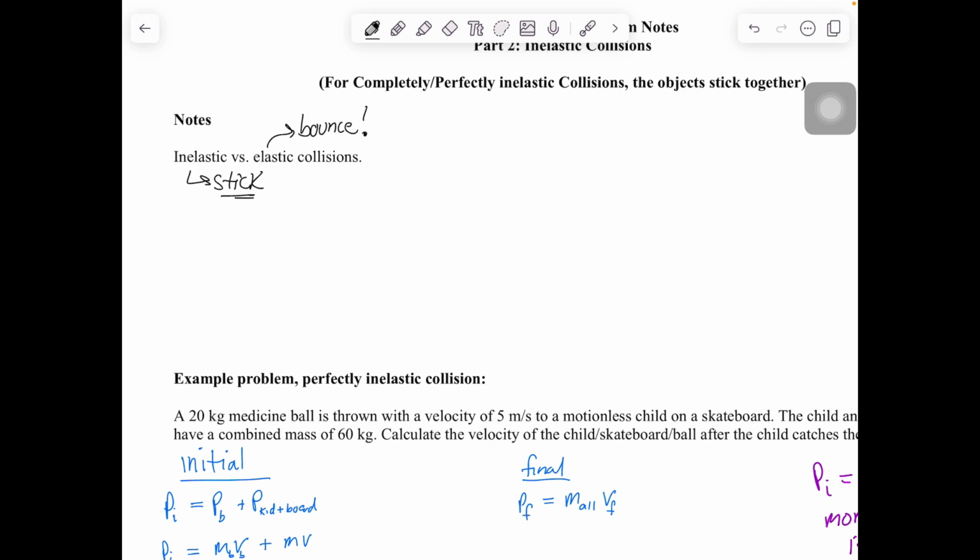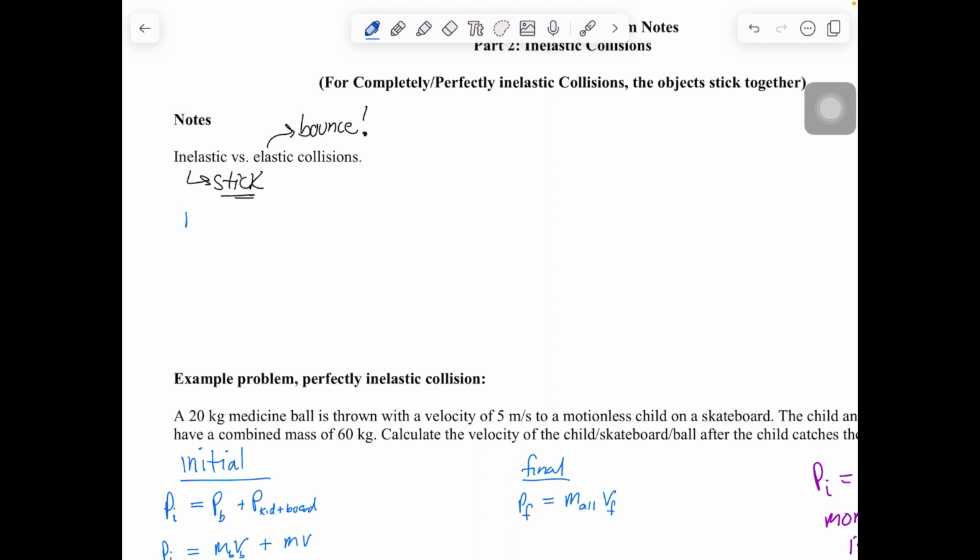So we're going to focus on perfectly inelastic collisions for the problems that we're taking a look at in this particular note set. So let's define that to start with. Inelastic collisions means that some kinetic energy becomes thermal. The energy is still conserved. But if something is perfectly inelastic, it means that they stick together after the collision.